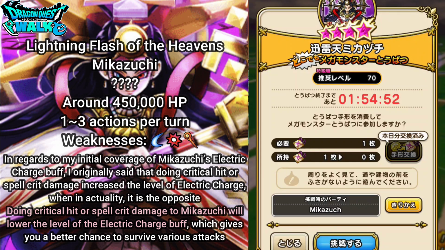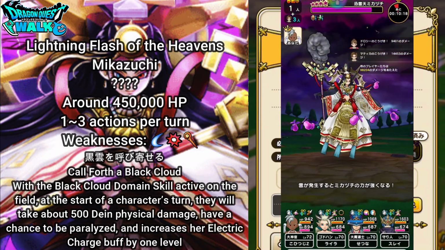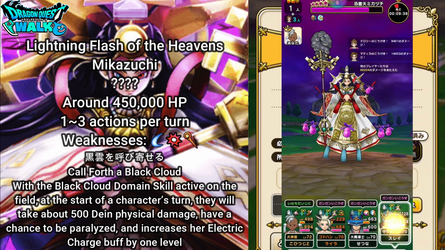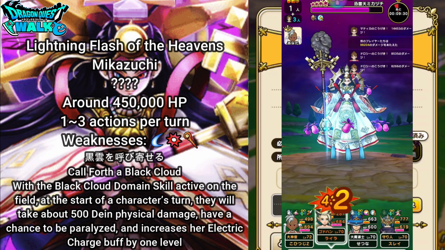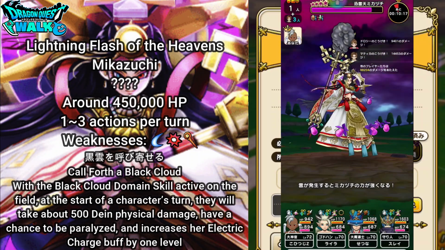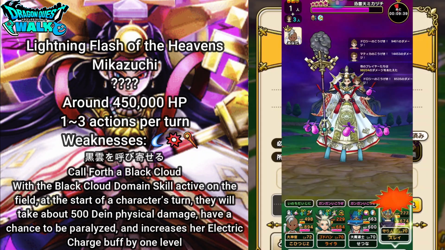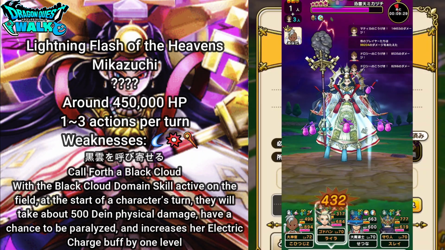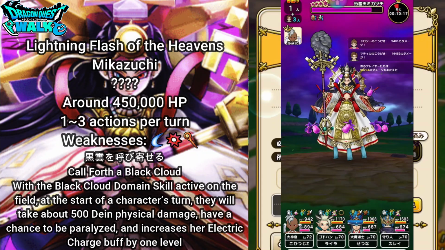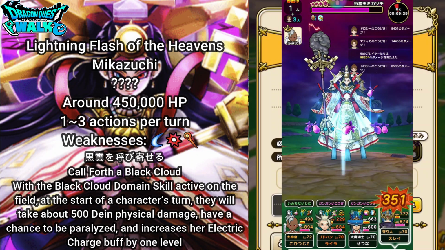The first one is Kokomo no Yobi Yoseru, which is Call Forth a Black Cloud. With the black cloud domain skill active on the field at the start of the character's turn, they will take about 500 Dane physical damage, have a chance to be paralyzed, and it increases her electric charge buff by 1 level. Again, the damage I have listed here is if you do not have the stone tablet on a character.